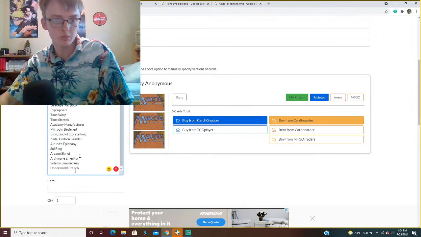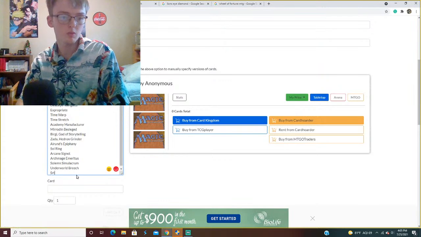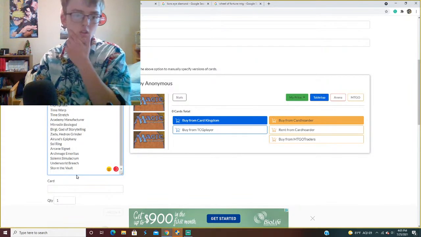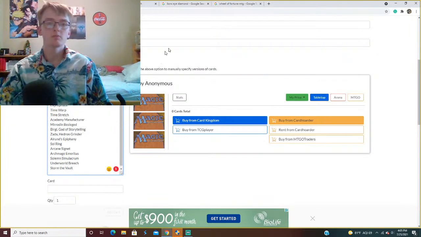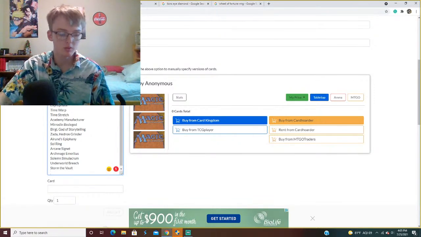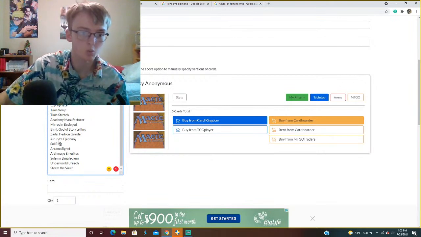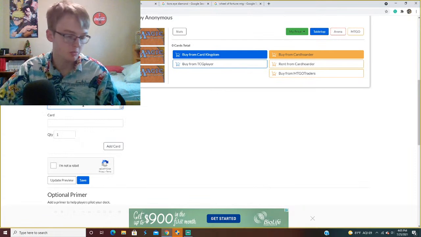LED creates 3 mana, Wheel of Fortune, discard your hand, draw 7, Underworld Breach, exile, and CMC. Dramatic Scepter.